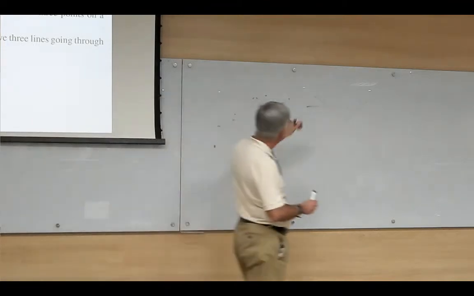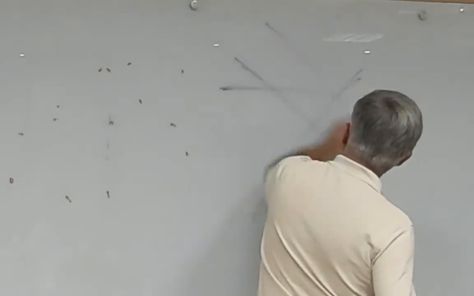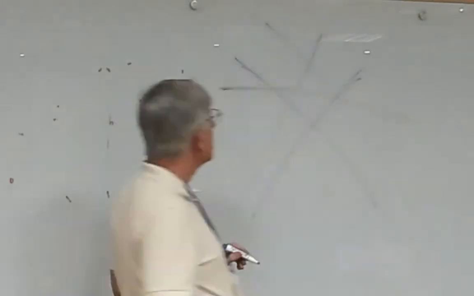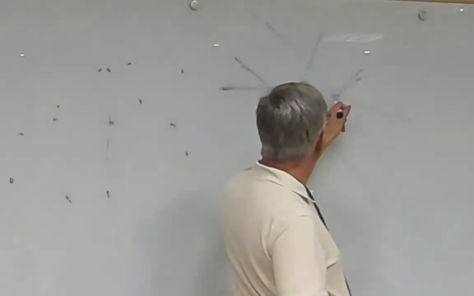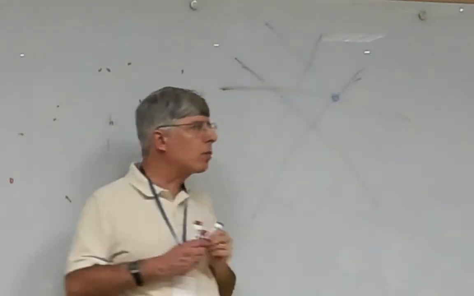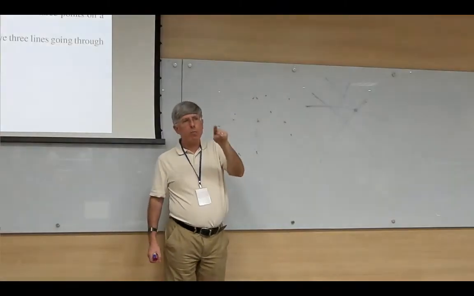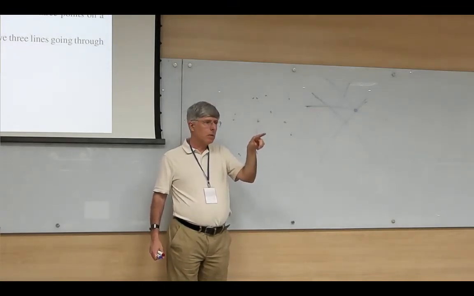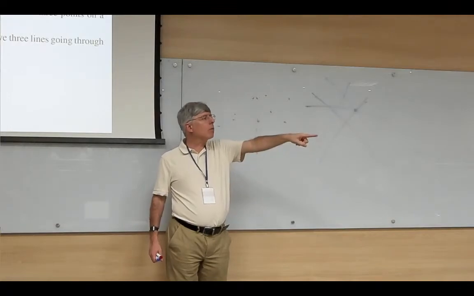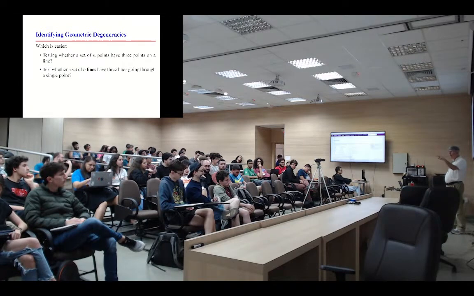This may be brighter. Here I've got a line. Suppose I want to know whether or not there exist 3 lines that are going through the same point. If I give you n lines, can anyone give me a cubic algorithm to tell me whether any 3 go through the same point? Cubic or quadratic? First, let's try cubic, just to make sure we're all in the game together.